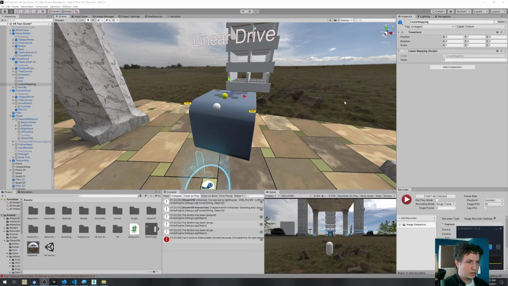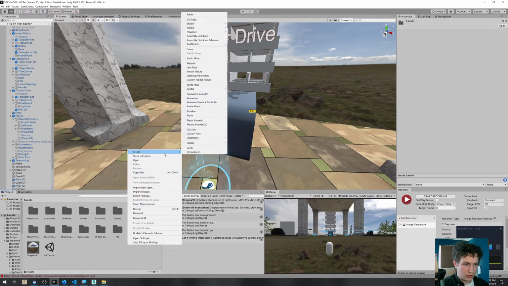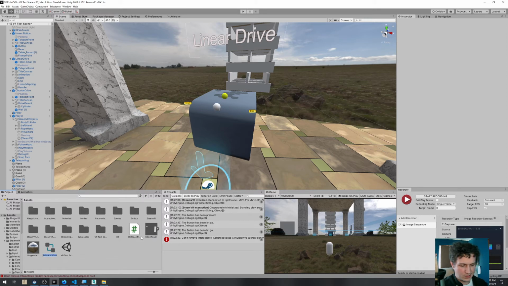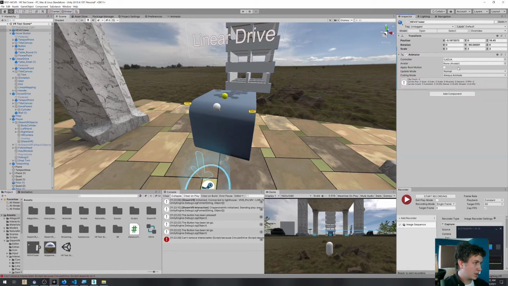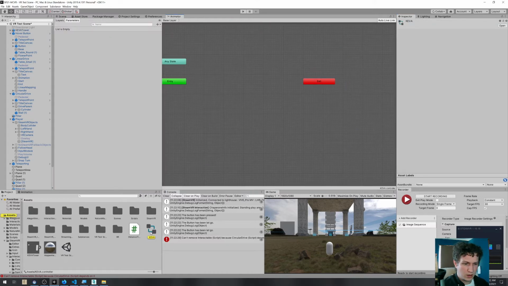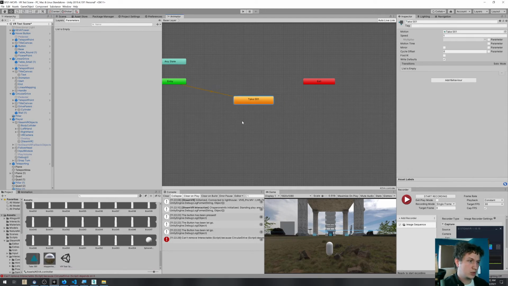Okay, so let's see if we can just change the animator. I've got a Kiva tower in here. It doesn't have an animator, so let's go ahead and add the animator. And it doesn't have a controller, so let's go ahead and create an animator controller. I'm just going to name this Kiva. And then we probably need to edit the actual controller to bring in the animation. Take 01, just like that. I think that should do it.